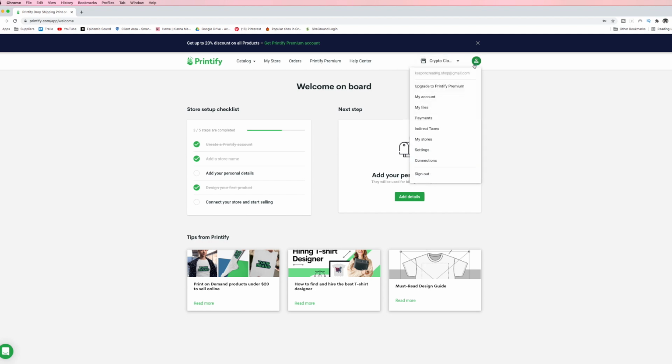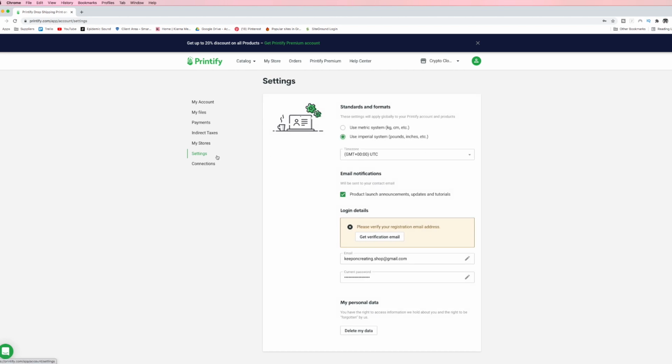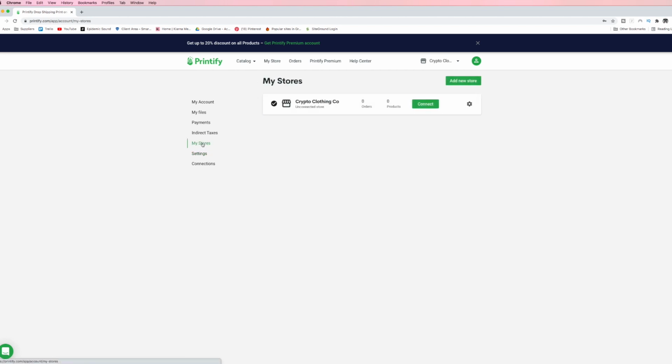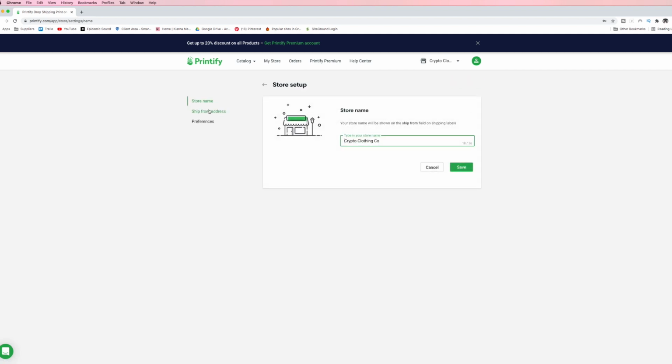But one important thing we need to do is if we go across to settings, and then we can go to my stores, is it? And then we click on this little settings button right here. I'm going to click on that, and we're going to see the ship from address. Now the ship from address is very important because everybody wants their purchase ASAP. As soon as that buy button is clicked, they want to hear the doorbell ring. So wherever you are looking to actually sell your product, if you're looking to sell your product in the US, make sure that you select the US as your default shipping address, just because you're going to shorten that shipping time.